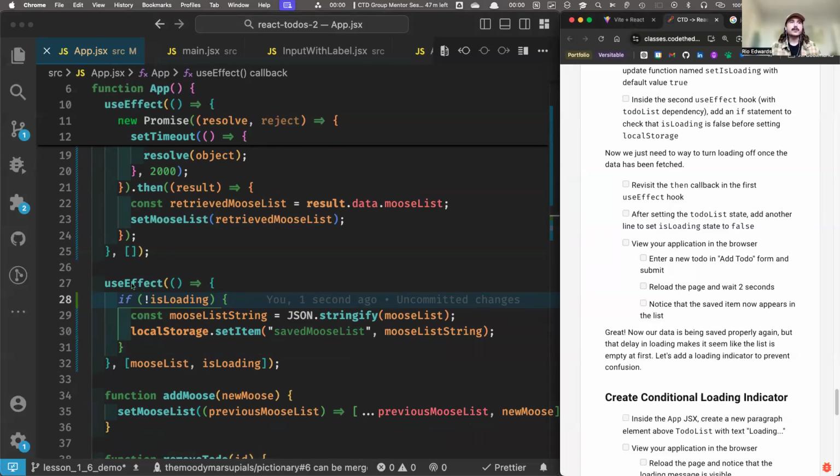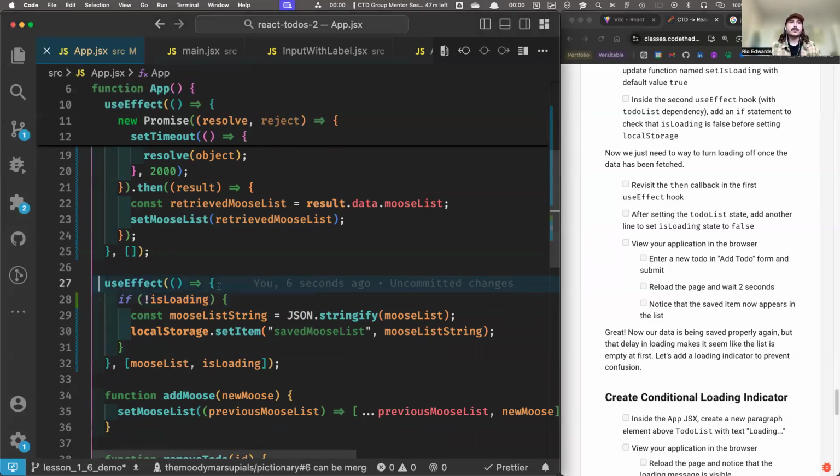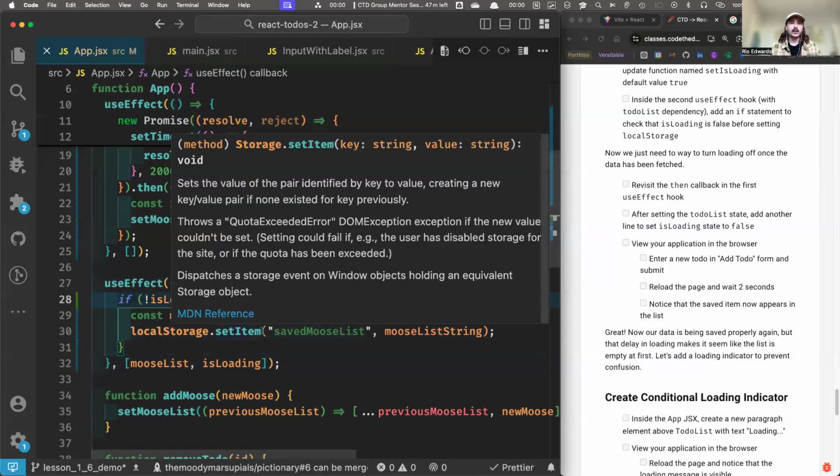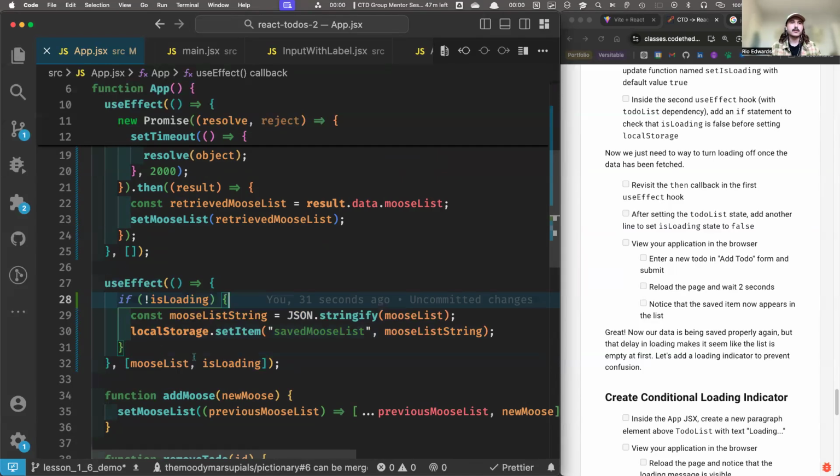Yeah, and useEffect is just confusing in general, so it's totally valid to wonder what the dependency array is. It's very confusing. When it's empty, it does a certain thing. When it's not empty, or when it's not there at all, it does a certain thing. useEffect is a hard concept to wrap your head around, but hopefully just seeing it over and over, you'll start to get an intuition for it.